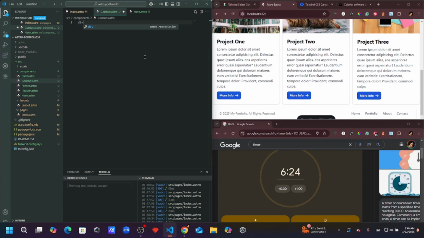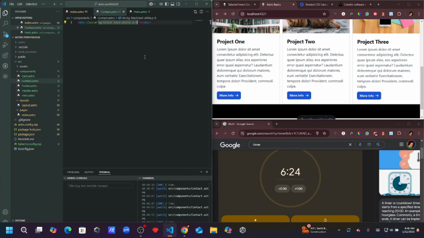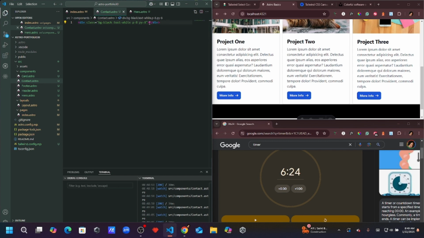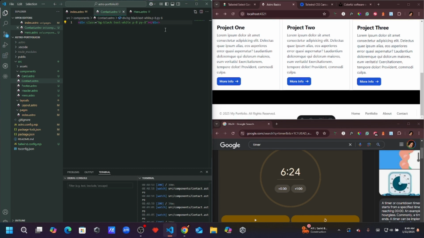We're just going to say a div with a class of background black, text white, padding Y 12. Actually, we're going to make it 18.